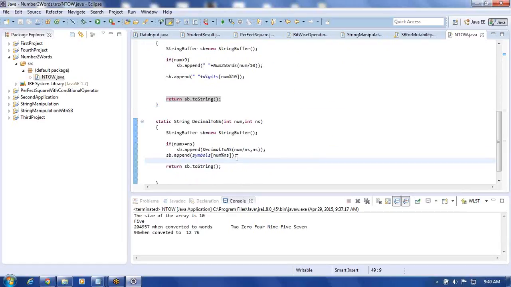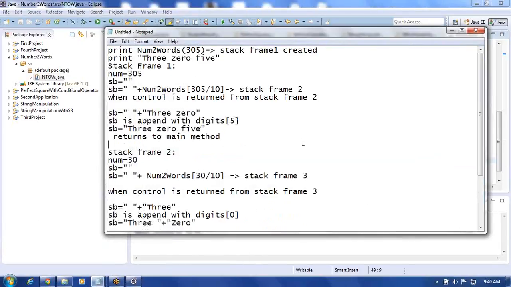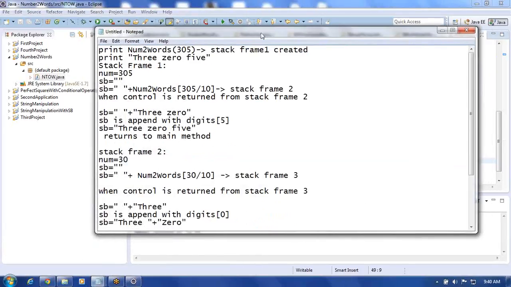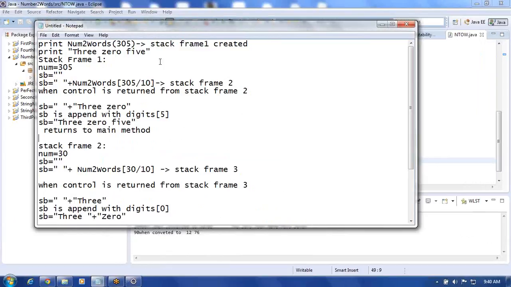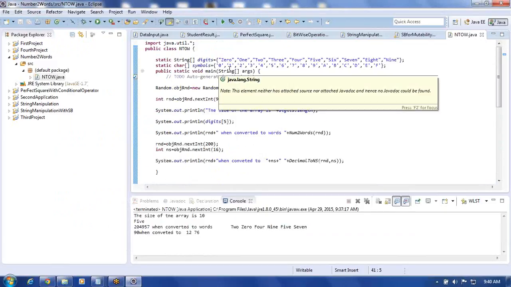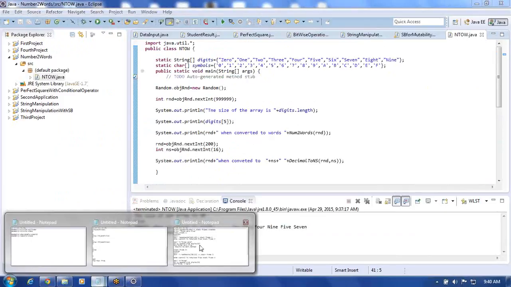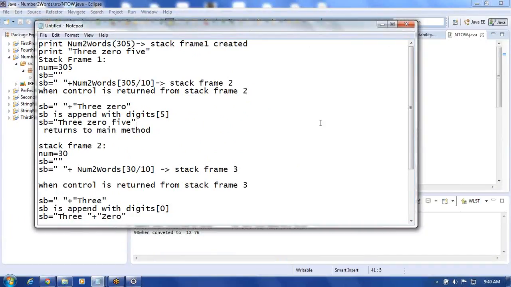See, here decimal to ns, just like array we are using here, the stack frames, same thing we are using in this also. You understood this concept, number to words? Yeah. So in the same manner it is happening in this. It is also going to be the same array here. Array I am using 0 to f. In the same way, a number of stack frames are going to be created here.